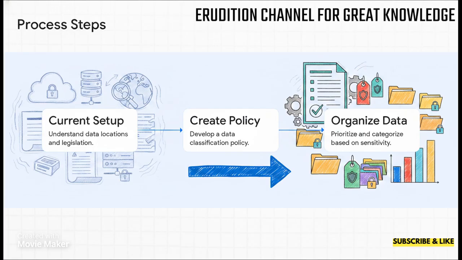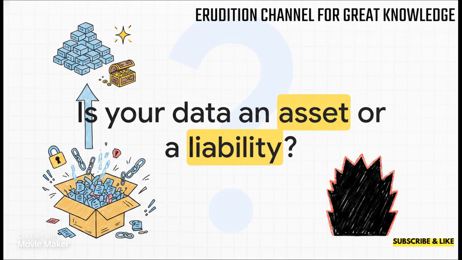Without an adequate policy, maintaining compliance with data protection standards is practically impossible. And finally, step 3, prioritize and organize the data. Now that your policy is officially in place, it's time to categorize everything based on sensitivity and privacy, and ultimately choose the optimal method for tagging it all. And that brings us to the end of our explainer.